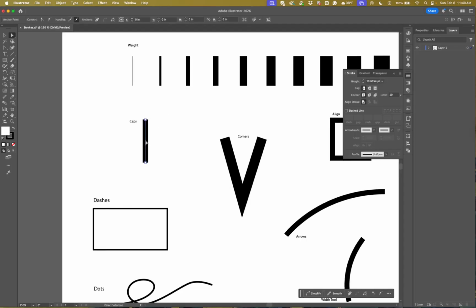If we click on this line segment here, let's go ahead and talk about caps. Generally it's set at this flat end cap here. But when you click on this, you have three options. One is where you have the point, where it creates this flat line. You can also do rounded like this, so that you have a rounded end. And then this last option here actually extends past the point.